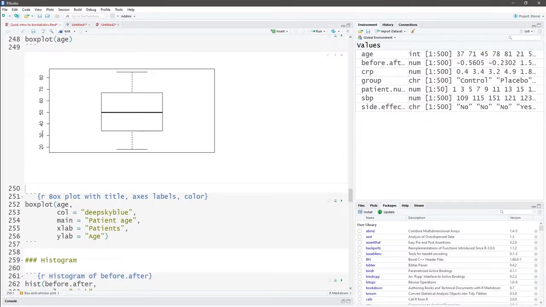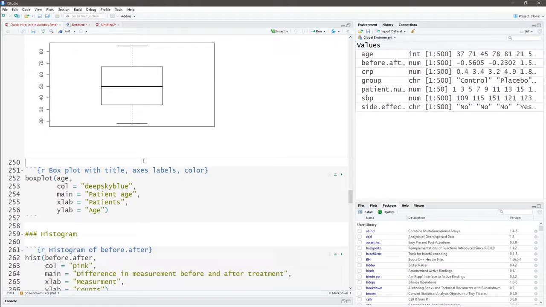Now let's start being a bit more, say for instance, this is going to go on our website, or this is going to be a presentation. Let's just bring some life to this plot. It looks nice to me, I love it, but let's add something to it with some keyword arguments. So I'm going to say boxplot, and then age is my list of values, and then comma, my first keyword argument is going to be col, that stands for color. And for the colors, there are specific names, and there are a lot of them. So the first one we're going to do is deepskyblue, always inside of quotation marks. These are strings. Main is my second keyword argument, and that means the title.